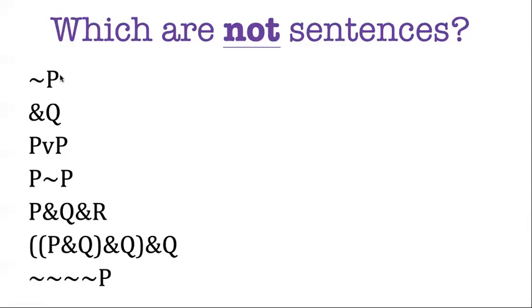Not P. Is this a sentence? Yes, this is a sentence. It's a complex one because it's not just an atomic sentence. And Q. See, in English, sometimes you hear a grammar teacher say, never start a sentence or never start a paragraph with a conjunction with the word and. But as a matter of English style, I disagree with that. Sometimes it's great to start with and sentences. But in Bool, you can never do this.